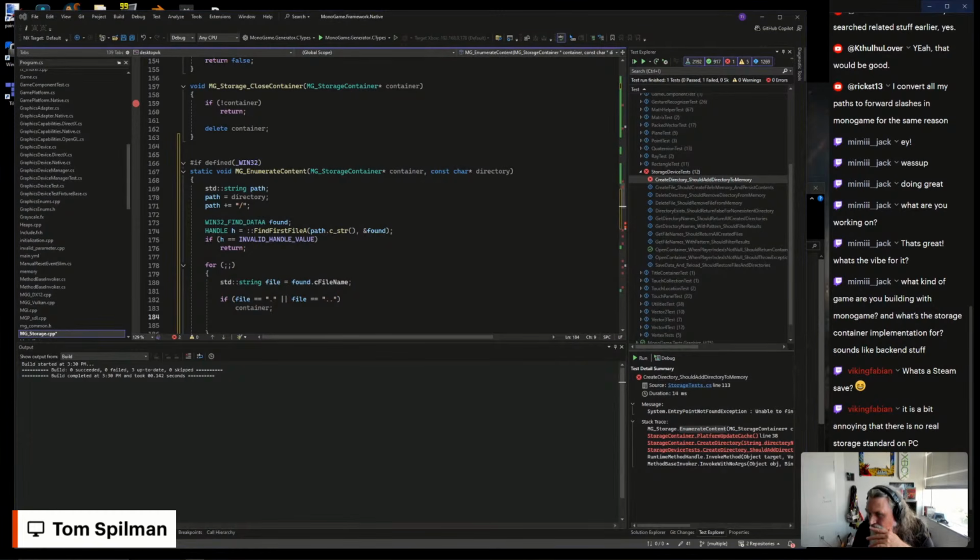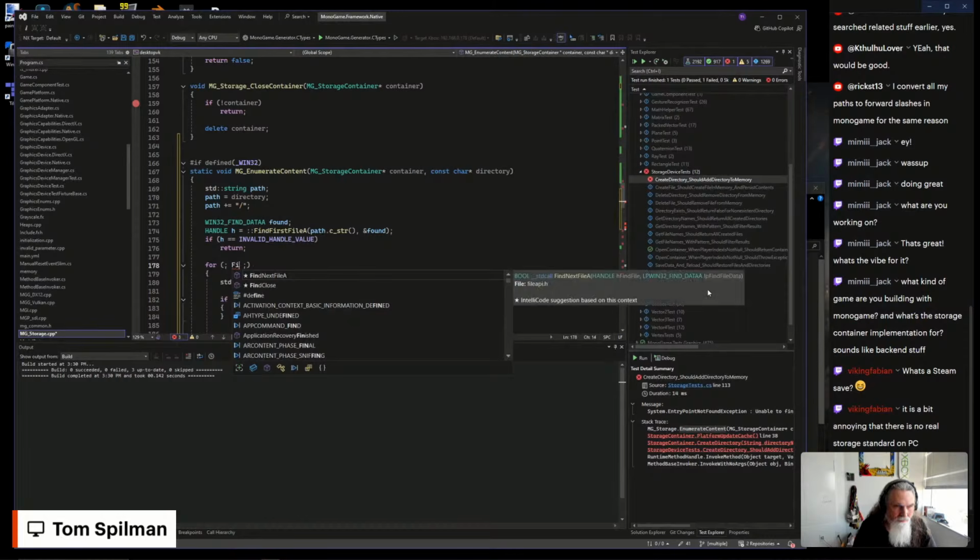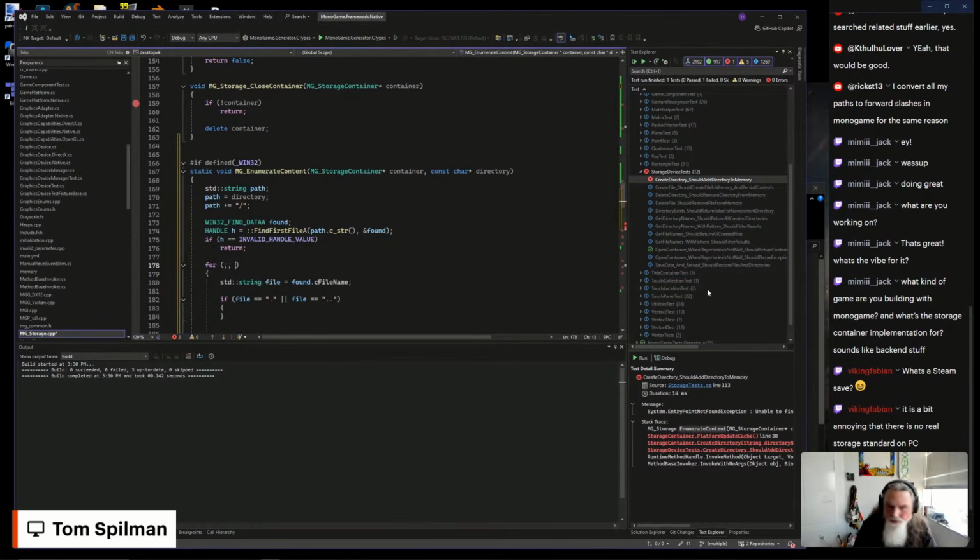There's a bug in that. That's not correct. Oh no, I need to do find next. That's what I need to do. I need to do it in iteration.